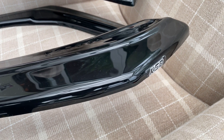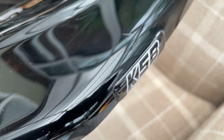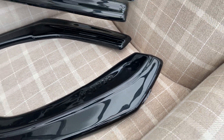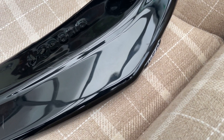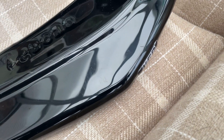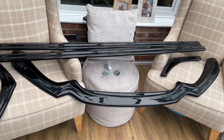On the splitter you do actually get a KSB badge. It looks as though it's just stuck on - you might be able to take it off. It doesn't look like it's recessed in or anything like that. I know some people don't like it, but I think it's a bit more discreet than some of the other brands. So if you don't want that badge on there, you can probably take it off. I can't actually tell you how excited I am to get this fitted to the M140 - it's going to look mint. Let's get into it, let's get it fitted.